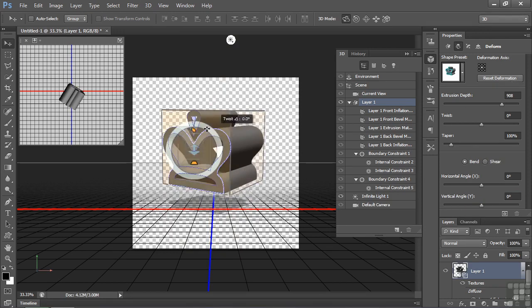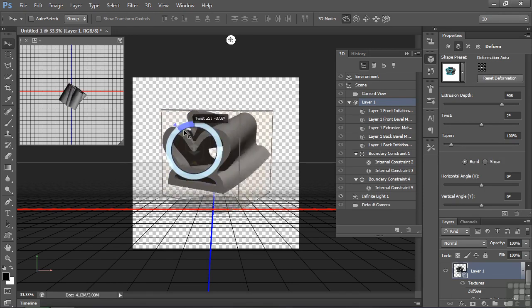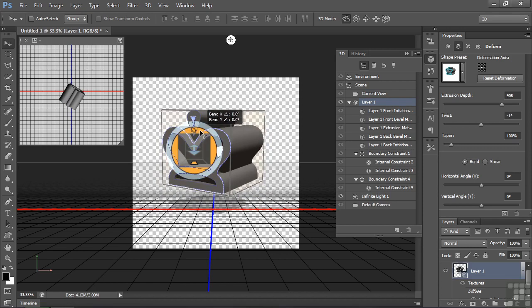And we'll just hover over the controller. You see there are several elements to it. This blue ring on the outside lets you adjust the twist. Now it looks like you need to click on this little guy on the top to do that, but you don't have to. You can just click anywhere inside this blue ring and it does the same thing. Next thing in is the bend. It says bend X and Y, so it doesn't make a difference which one you click on here. That'll control the X and Y values in any event.